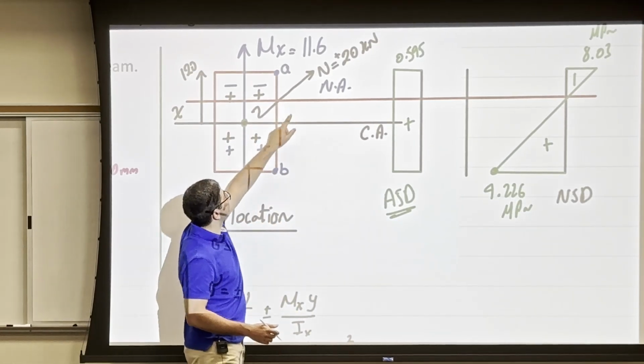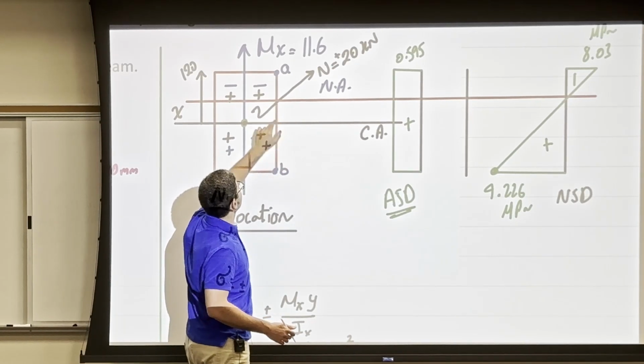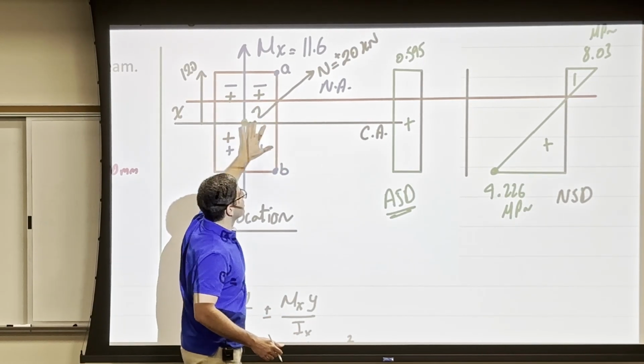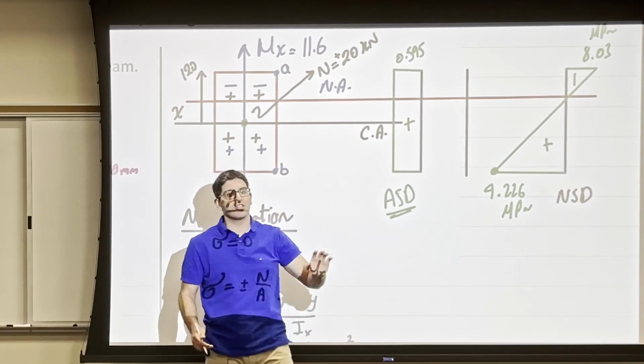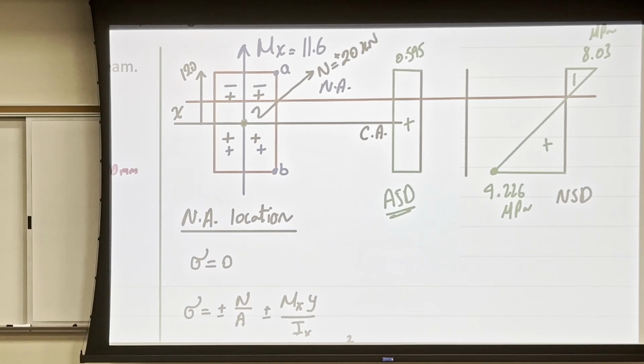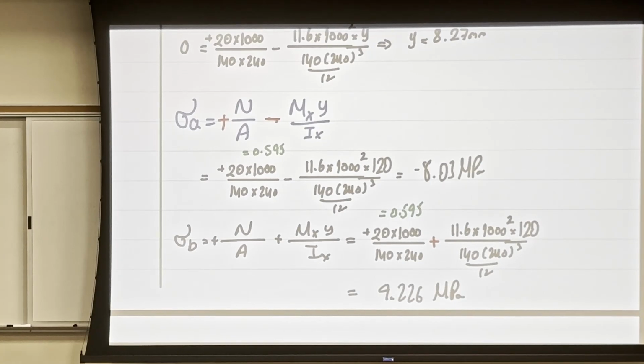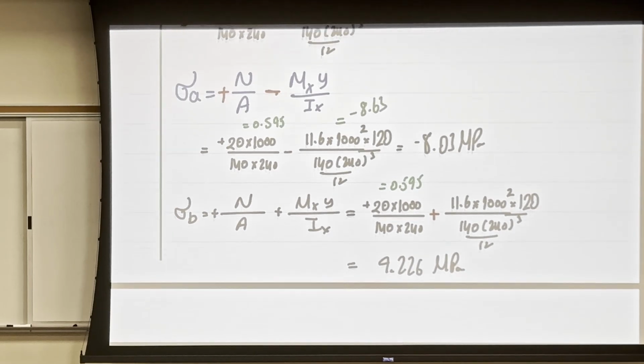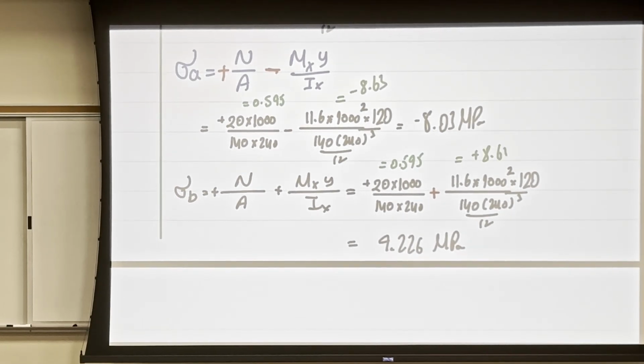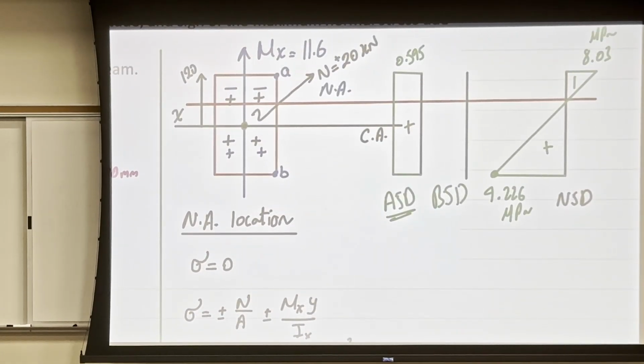That's due to the normal stress only. That's why I told you at due to the axial force of 20 kilonewton, every point within the beam feels tension. That's why there is no variation, it's tension, tensile stress. And then bending stress distribution, which is that part, the second part here. So bending stress at point A, only bending stress, you do have negative 8.63, and at point B, you have positive 8.63. That's why if I want to draw here, negative 8.63, and then bottom 8.63.